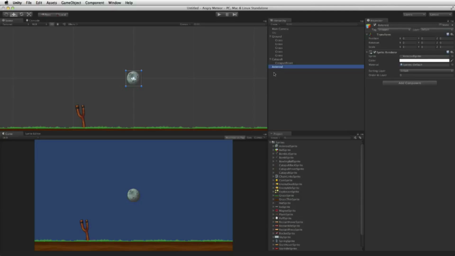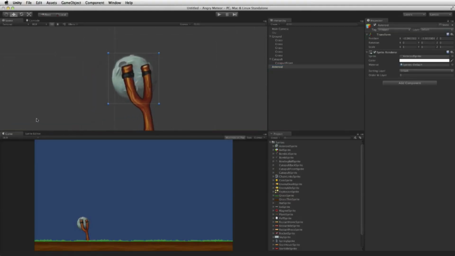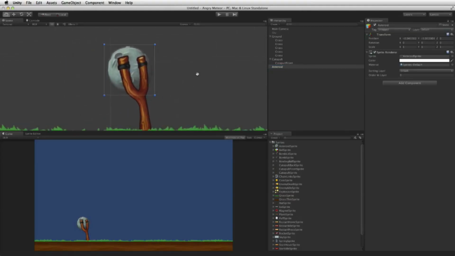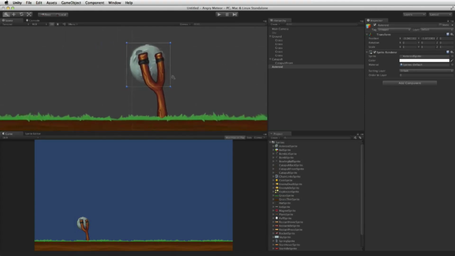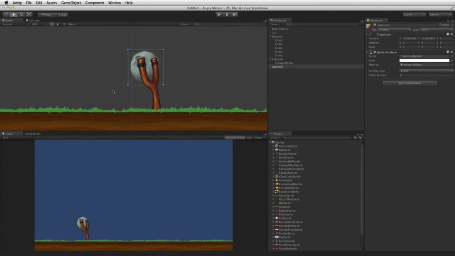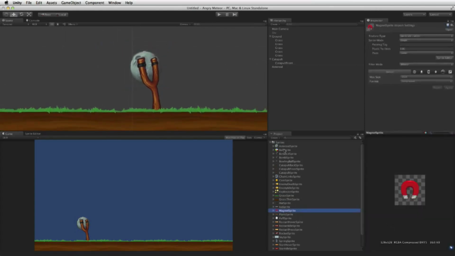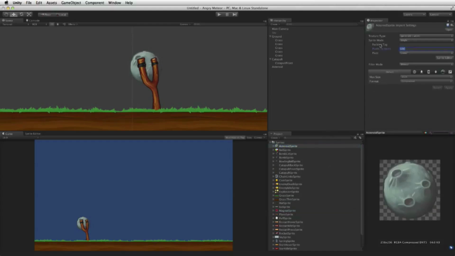Now this is kind of the opposite that we had with the ground sprites and the fork, where they were too small. This one, for our game, is a bit too big. So again, we can come back to the import, and we can import the asteroid sprite, but we're going to go the other way. We want it to be smaller, so we want 200 pixels to units, and then hit apply. And we can see that asteroid now is a little bit smaller.